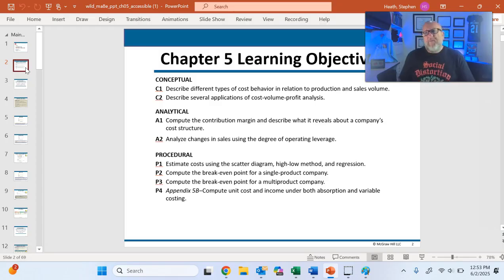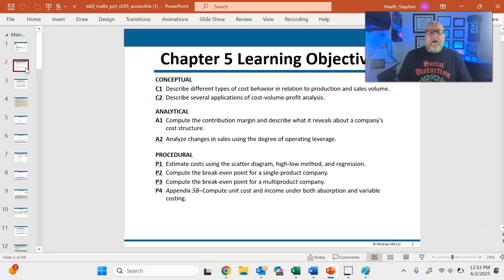So this chapter is really getting at how we estimate or measure the costs as our production increases and decreases. And the first thing that we really need to get a handle on is this idea of fixed costs versus variable costs. That's the first thing we're going to cover in the next video.